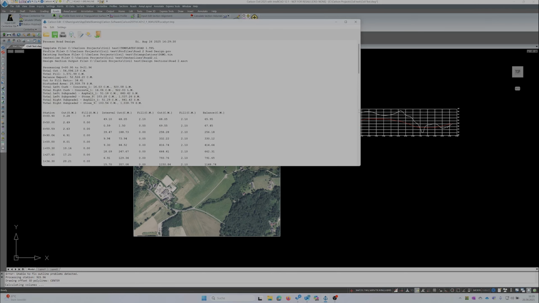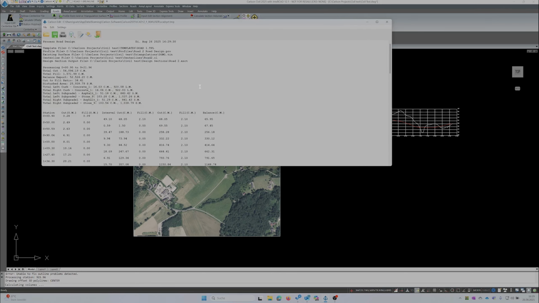So now we can get a report. It basically tells us all the input parameters that we've used, our processing, our total cut, which in this instance is 54,000 cubic meters, just a little bit over, and a total fill of just over 1,500 cubic meters.